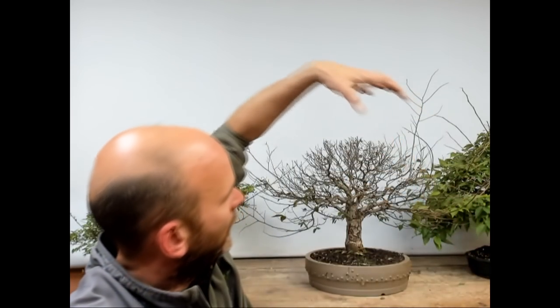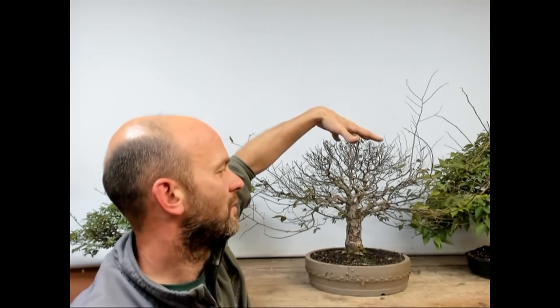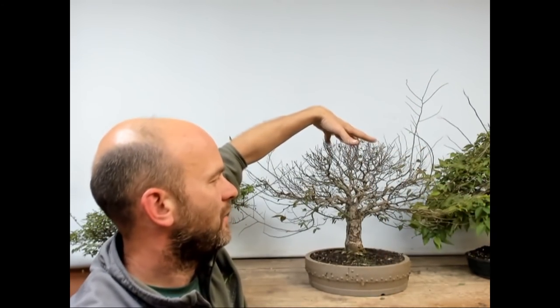And so this technique isn't just a one-off. It's a part of a continuous chain of work that's got all of these other different things going on. So these areas were pinched in the spring to stop them from extending out too much. These areas were not. Everything gets defoliated. Second flush of growth, this gets pinched, this doesn't. And so it's just a repetition of the same thing that we were doing earlier.